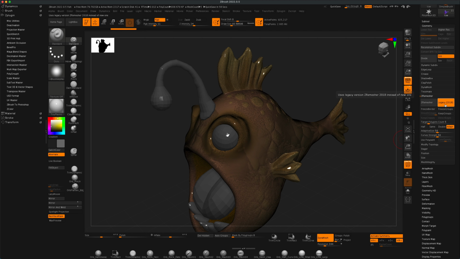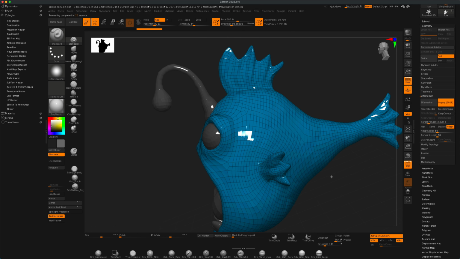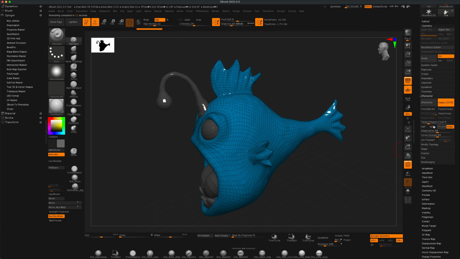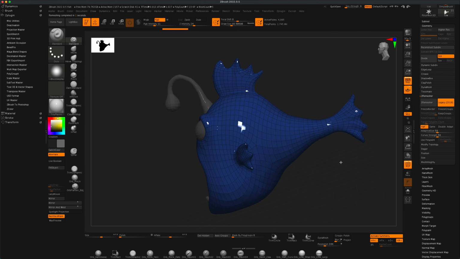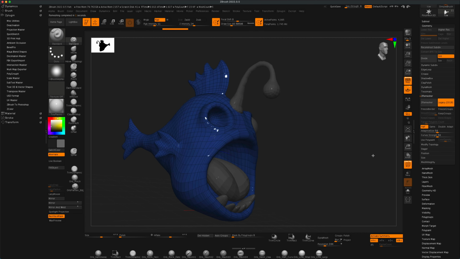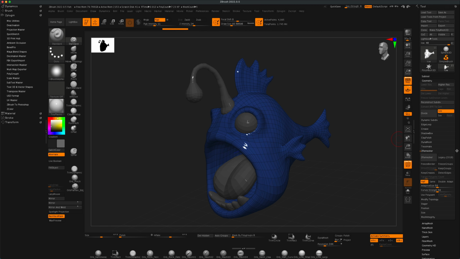So here I am turning on Legacy 2018, and I set the target to 5K with Adaptive, and that seemed to create a much better frame, keeping the fins and the tail intact, even after I reduced the topology. So you could see that the shape held much better in the Legacy mode.